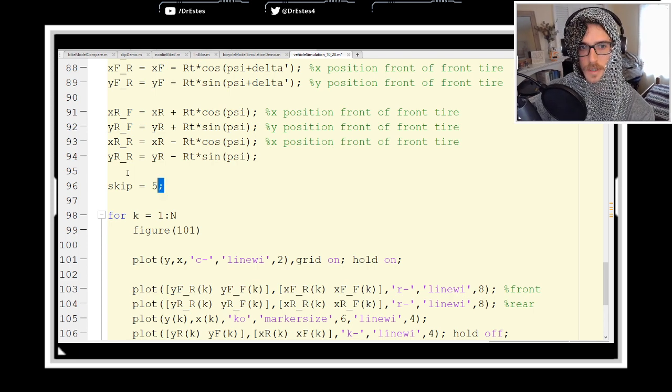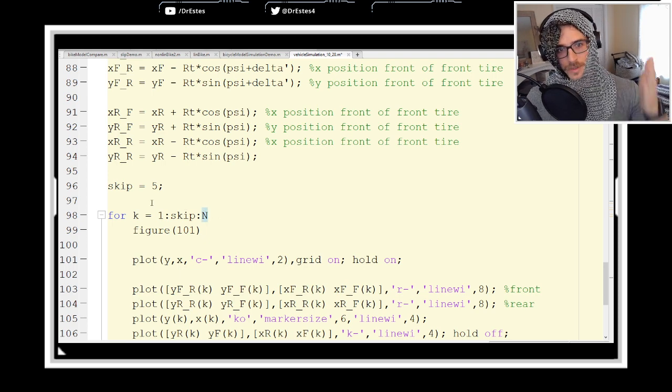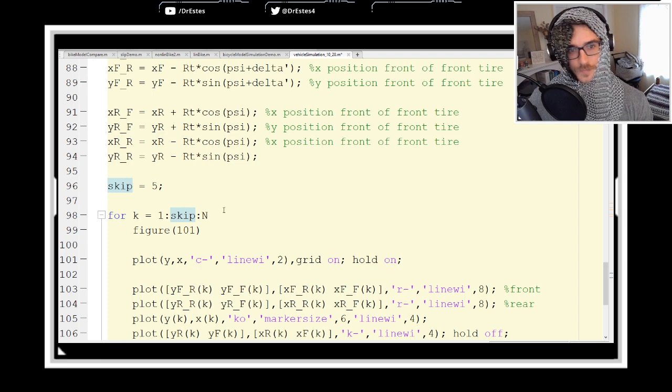So let's say skip 5. Now when I plot for my for loop, instead of going 1 to n, I say 1 to skip to n. And so this tells MATLAB, instead of incrementing 1 frame at a time, let's increment 5 frames at a time. So this animation should be 5 times faster. Let's try it.